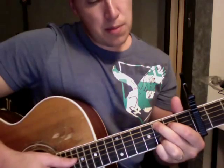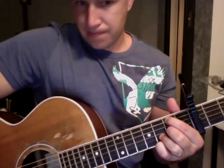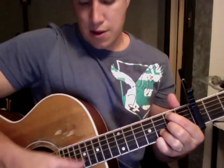And last one's a B minor. Kind of an easy way to get to a B minor. These guys are on the 2nd fret, 5th string and 3rd string. It's a B minor, shooting for it in 5 again there. Good, those are the chords I need.